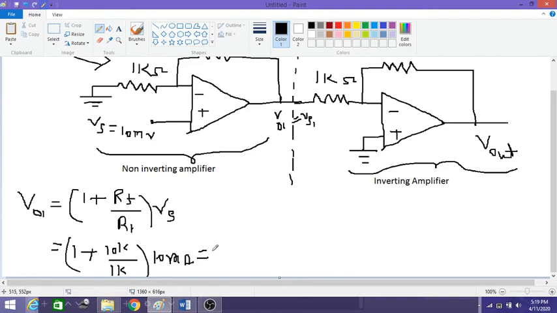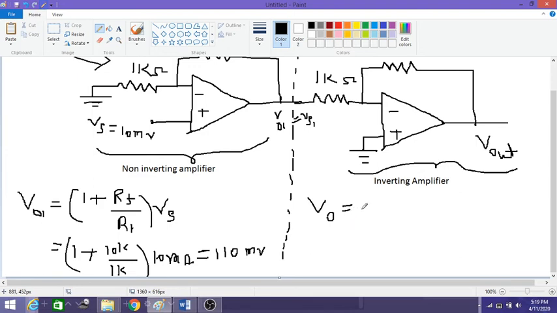There are different methods to analyze this. So I'll get this as 110 millivolts. Now let us apply this to this. I'm talking about this one method. So there is another method of analysis that we will talk about later.